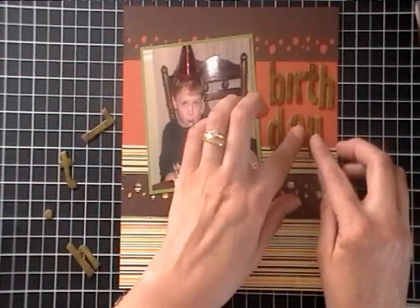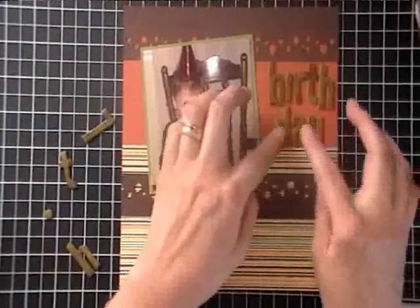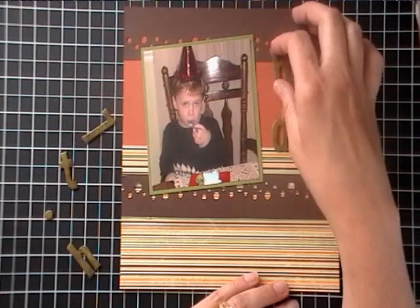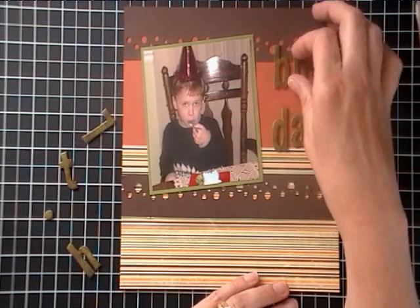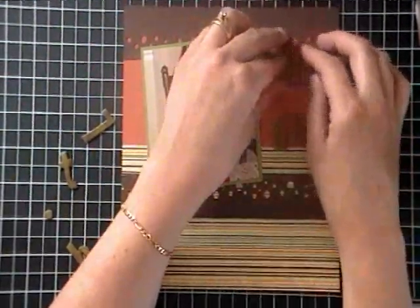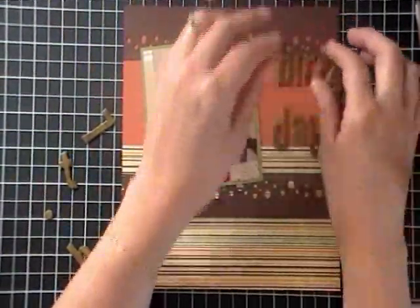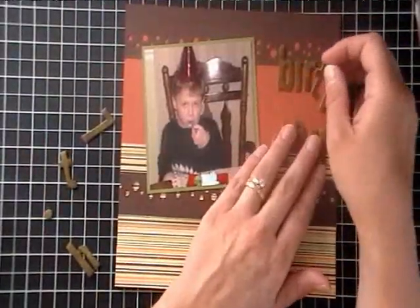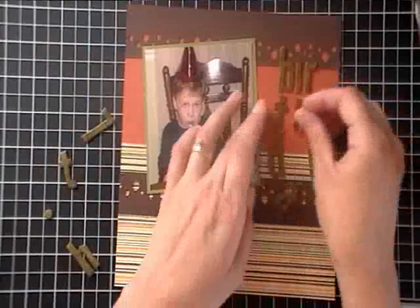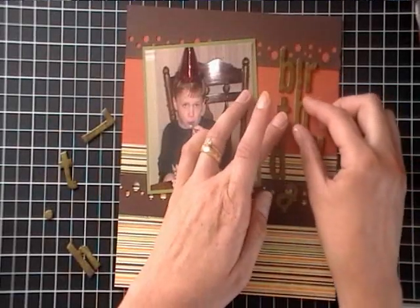If you're using pattern paper and chipboard, especially pre-cut chipboard, you're going to have to do a lot of X-Acto knife, you know, adhere it on and use the X-Acto knife to cut it out. So I'm probably just going to stick with my Cricut and cut out my chipboard that way. This way I know I can cut it right out the way I want it.